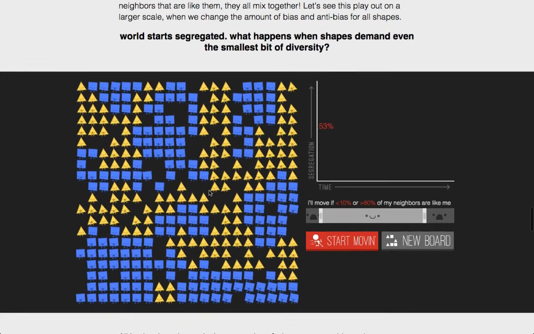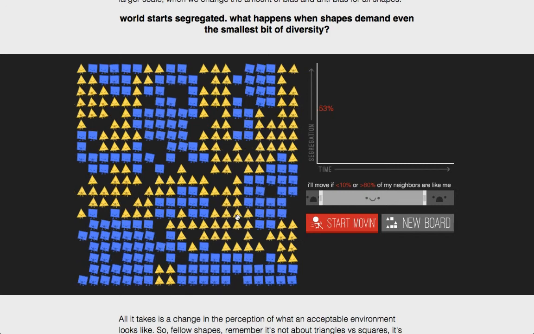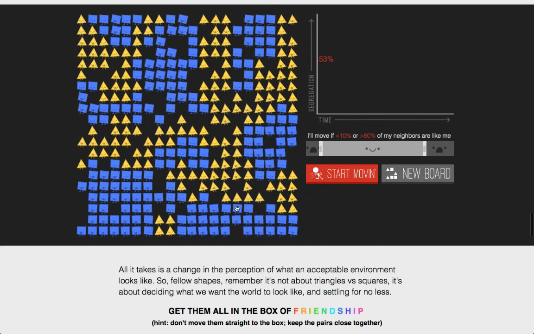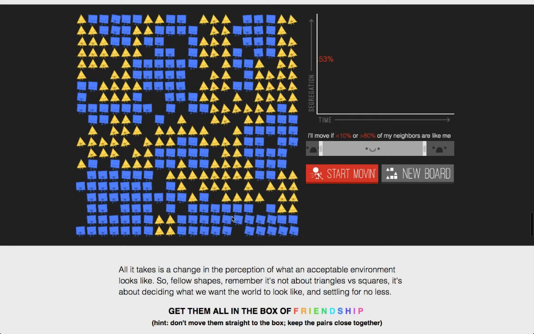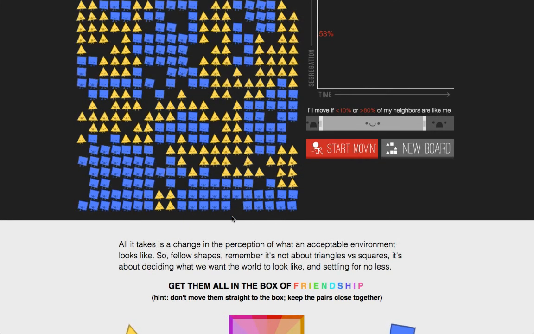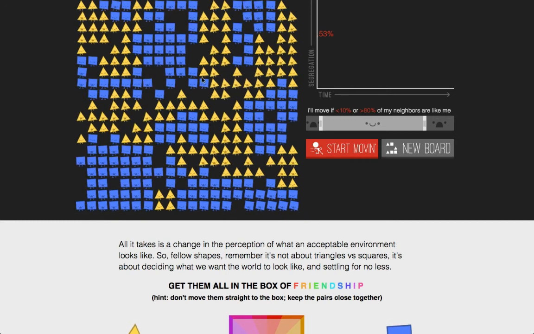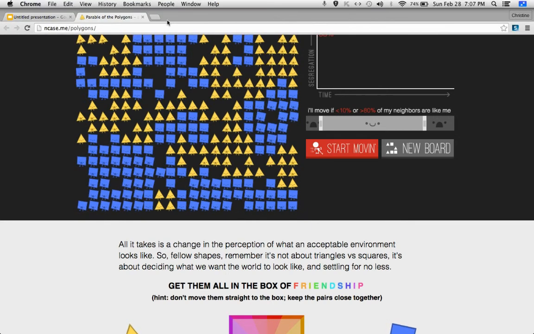So the students are finally asked to change the segregation of the society and to make it look more mingled and therefore create a happier society and a more productive one and a better one to live in. So I love this website and I think it would be really great for this particular history lesson.